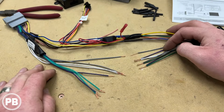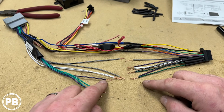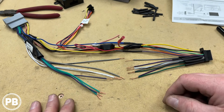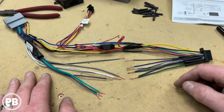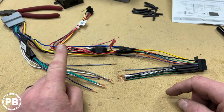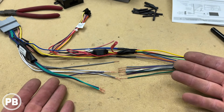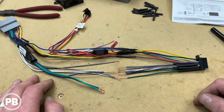Okay, so we started soldering our connections here. Now, in terms of our speaker wire, there are a couple of things to take note. If you have the factory amplified sound system, generally it's indicated by either a factory amplified logo, Infinity, Alpine, Harman Kardon, Bose, anything like that, or you see a factory subwoofer, that generally indicates you have a factory amplifier. And on Chrysler, Jeep, and Dodge vehicles, there's something you have to take note of. The factory amplifier is only wired to take 2 channels of input, and it happens to be the rear channels. So if you just hook up color for color and you have the factory amp, you're not going to hear your CarPlay and Android Auto notifications, because generally those only come through the front speakers.